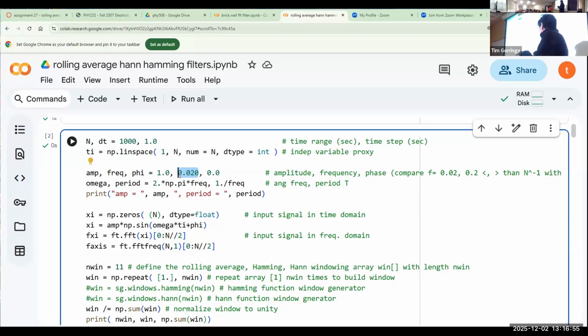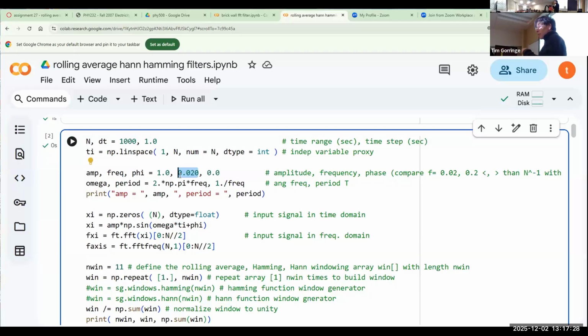That period of 50 samples corresponds to a longer period than the windowing. The windowing was 11 samples. That means that the frequency of my signal, for this longer period, is lower than the frequency that will correspond to the windowing, which is a period of 11 samples.